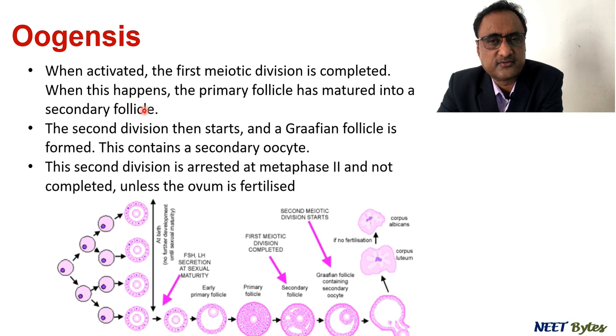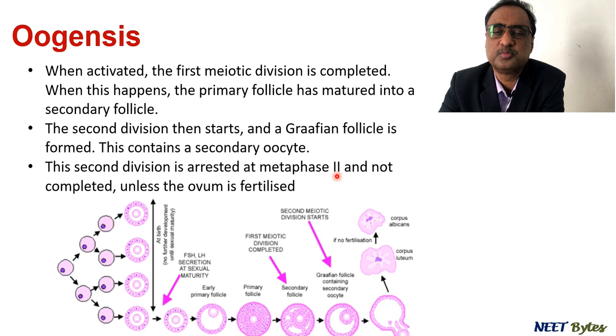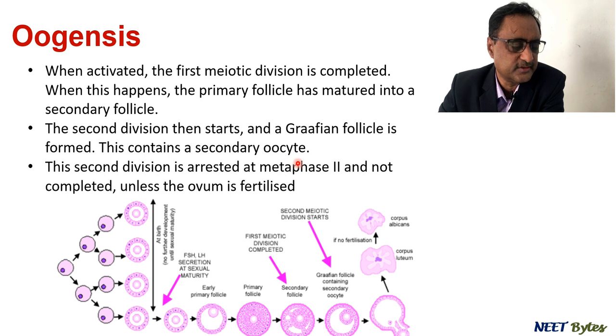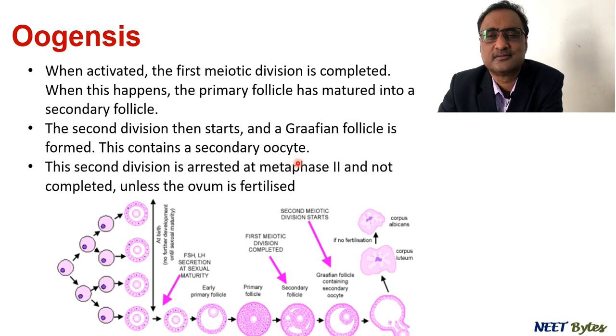So the secondary oocyte, when it is released, waits for the male so that the male can contribute the centriole to complete its meiosis 2. Okay. So that is how oogenesis is going to happen in the female reproductive system. I hope the concept is pretty clear at your end. You can see all these things in the diagram as well, primary follicle getting into secondary follicle, then corpus luteum and corpus albicans. Okay. And this is how the development is going to occur in terms of the cell.